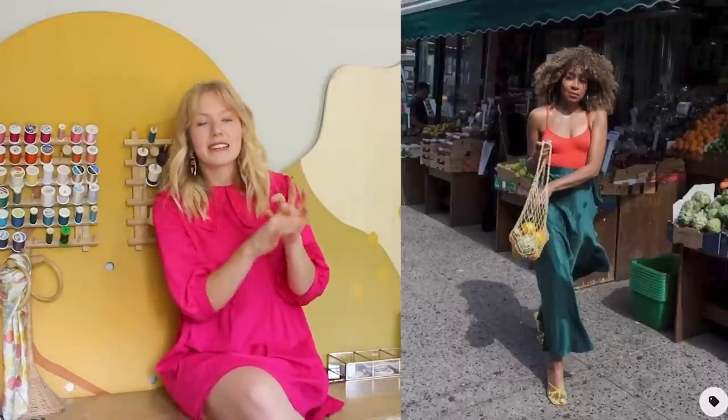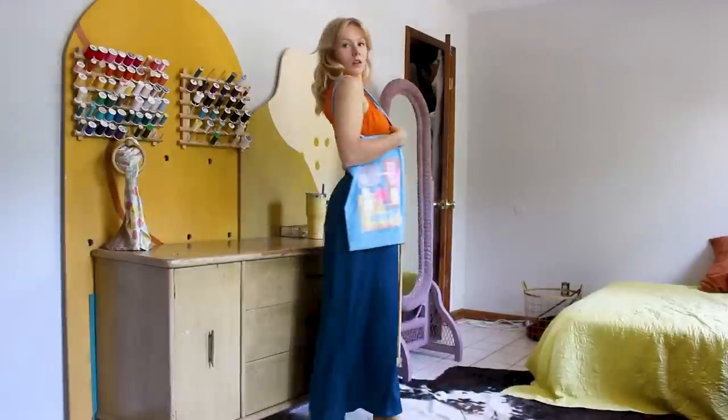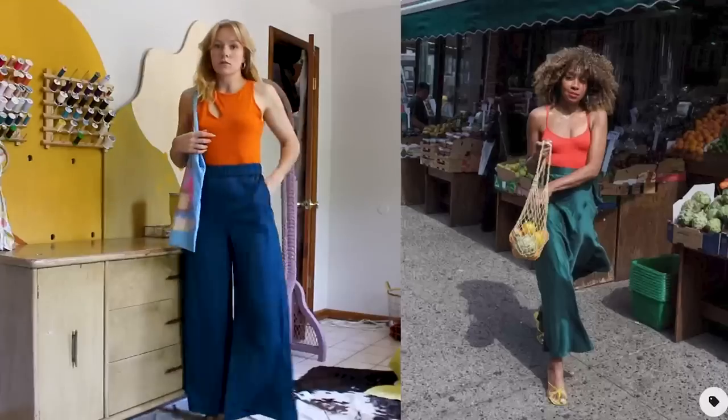This next look is Karen Britchick because she is just the queen. It's so simple but so elegant and beautiful — her color choices are just amazing. I was super inspired by this skirt because I have some really shiny greeny-blue pants that I think will mimic this vibe. I love the idea of wearing more luxury fabrics like satin to a farmer's market. I'm always going for something simple with a lot of statement in the summer, so we're going to go after this.